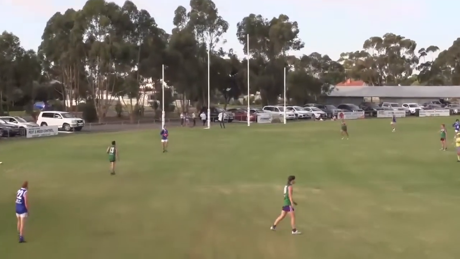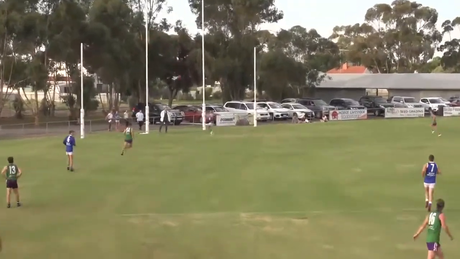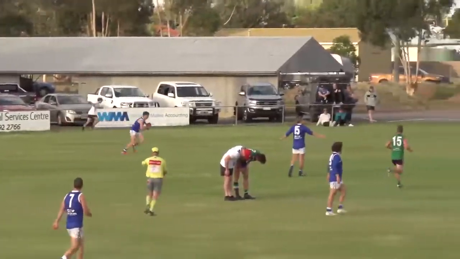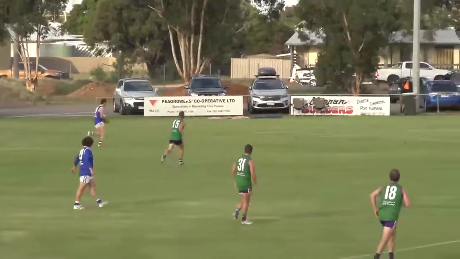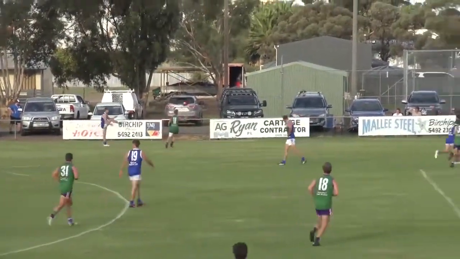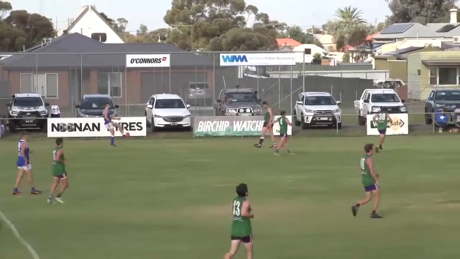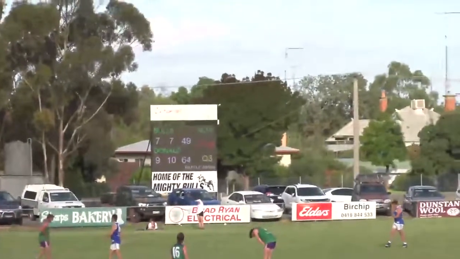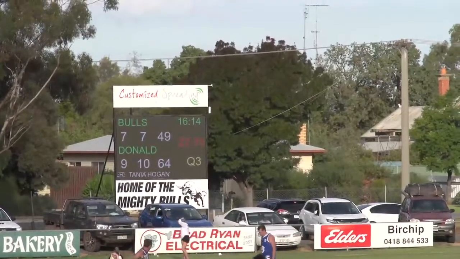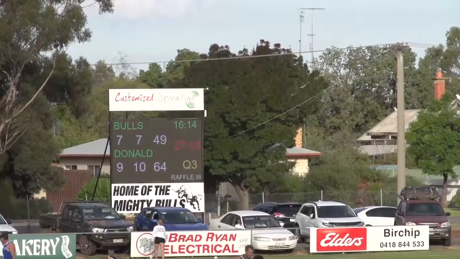Another short pass back. Just using up time here at the last couple of minutes of this quarter by the look of it. Going back across the field, he takes one bounce. Kicks it again. And there's the siren for three-quarter time. Scores are 7-7-49 to the Birchip Watchem Bulls and Donald 9-10-64, so a 15-point lead to Donald.